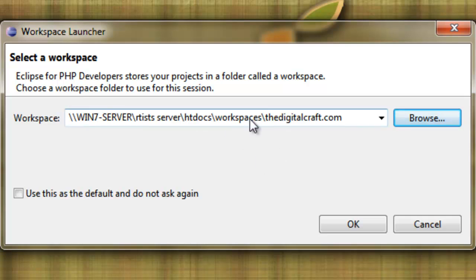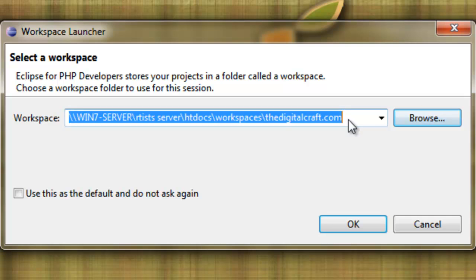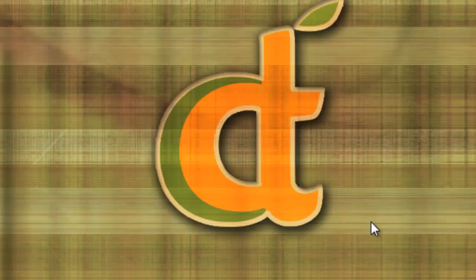So I have a folder called Workspaces, and off of that I have a folder called the Digital Craft. So this is going to be the workspace that I use for digital craft related projects. The website, all the tutorials, things like that. And I'm going to hit OK.